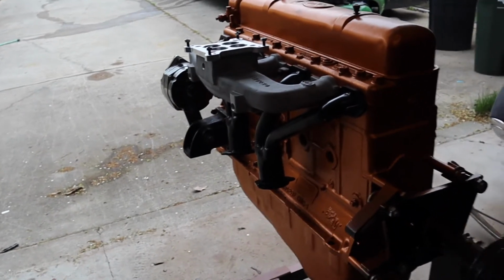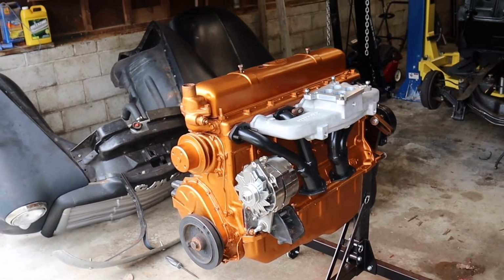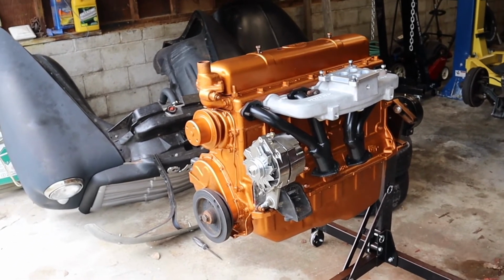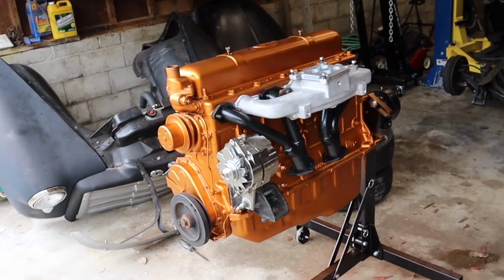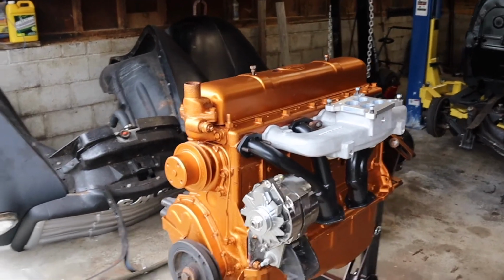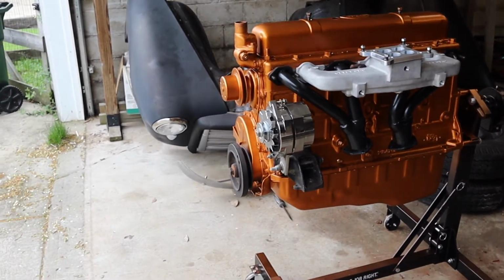So I just couldn't wait anymore. I had to show you guys. And once you're looking at it, it does kind of break the color up. We're still going to have a fan on, belt, carburetor, exhaust, all that stuff. So I think it'll end up looking good. I'm pretty excited about it.